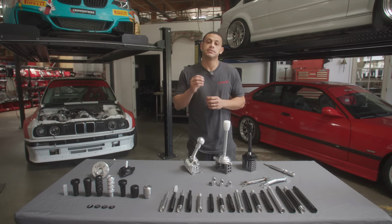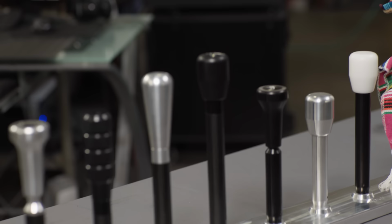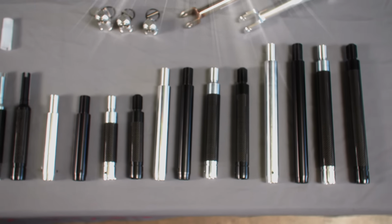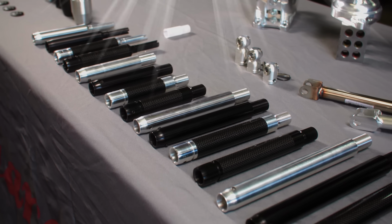So the item that is the most customizable, will change the look and feel of the shifter the most, is by far the shifter rod. So we basically offer a huge amount of combinations. You got your anodized finishes in black, you got silver, but you also have full carbon fiber units that are in ano and in bare.